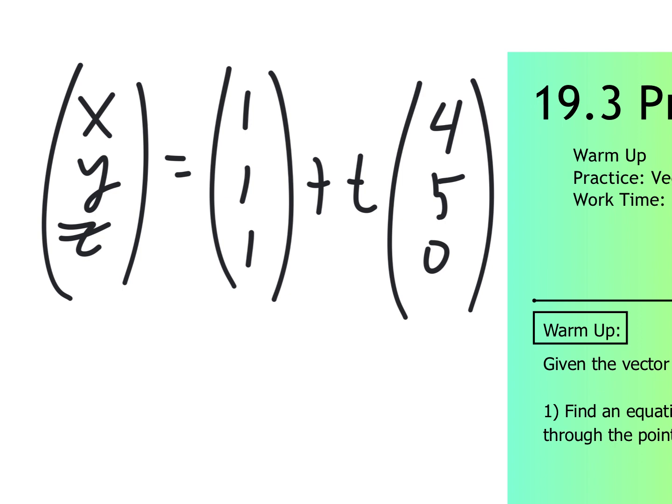If you did that, you could then make a system of 3 equations. You'd have the top equation, x equals 1, t, or no, 1 plus 4t. Do you get how that would be one of your 3 equations? Once you have a system of equations, you can solve that system. And let's say you figured out that t was 2. What does that mean?